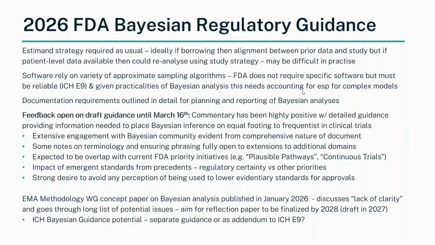Because I think the people who have been doing Bayesian trials right now have been trendsetters, people who have a lot of inbuilt expertise, who deal with consulting companies which have great expertise in Bayesian analysis. But as more and more people try their hand at it, for lack of a better term, especially in earlier clinical trials where there are other priorities rather than incredibly high standards for the evidence generated from the trial itself, what's going to come up from that? So something to keep an eye on.